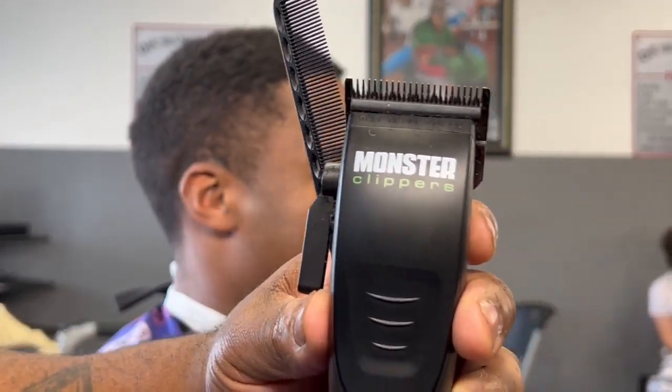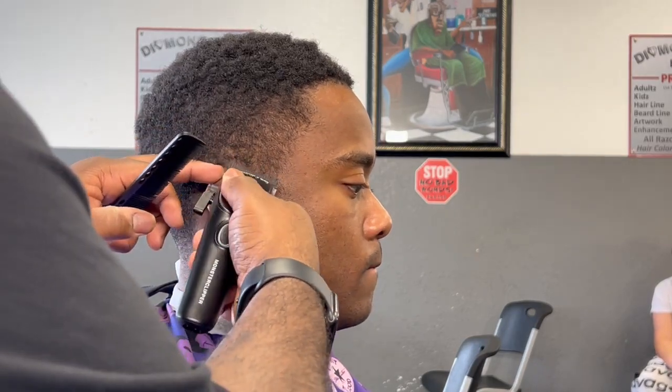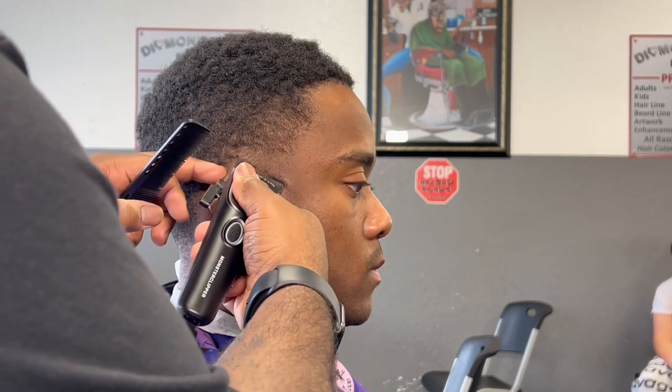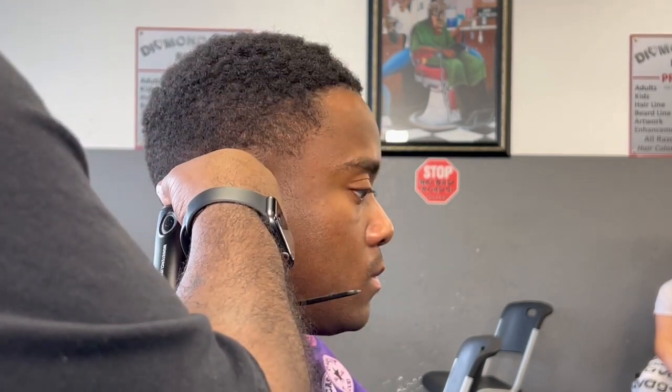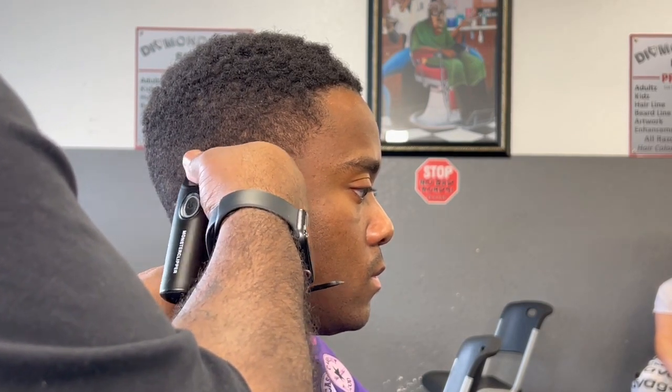And today we are using the Monster Clipper, the hybrid. I will have a review on this later, but we're gonna open the guard. I'm gonna open the clipper all the way, no guard on it, and I'm gonna hook it down around the scalp. It's more like a drop fade.